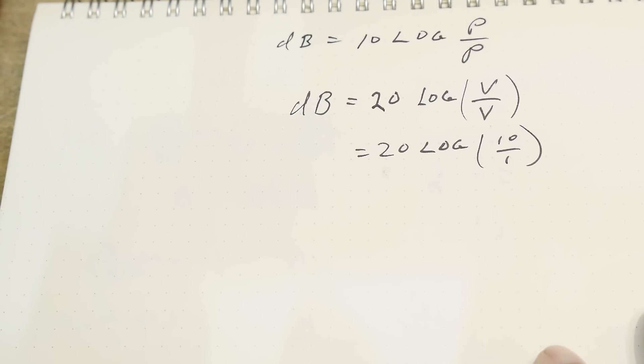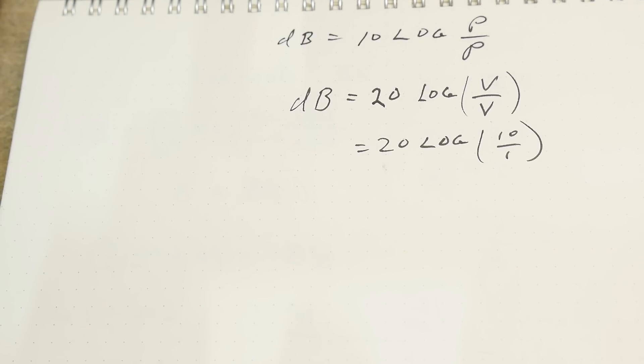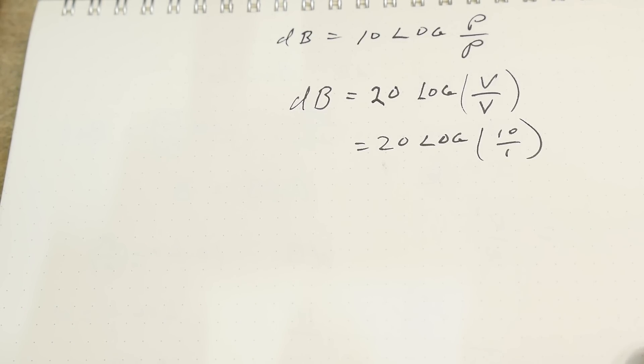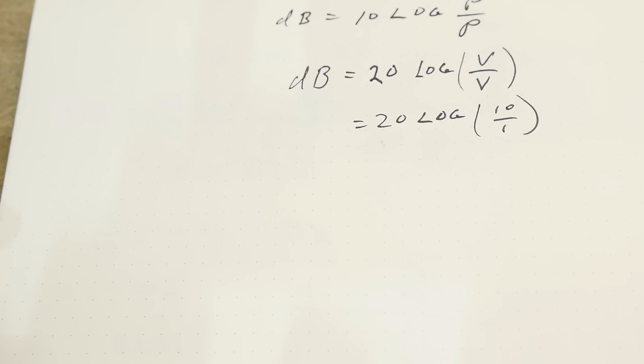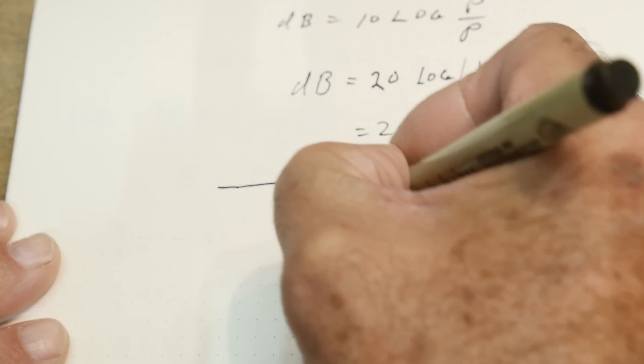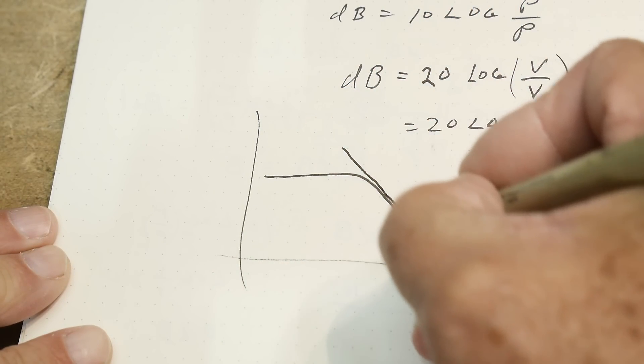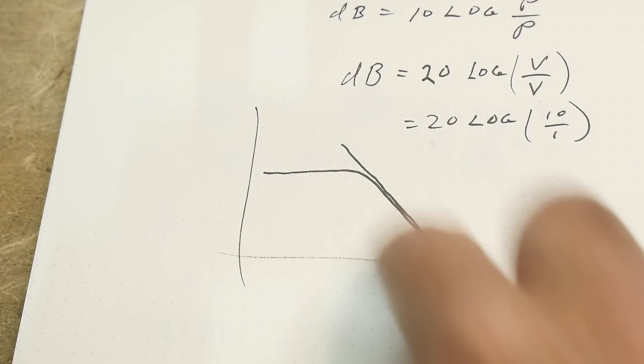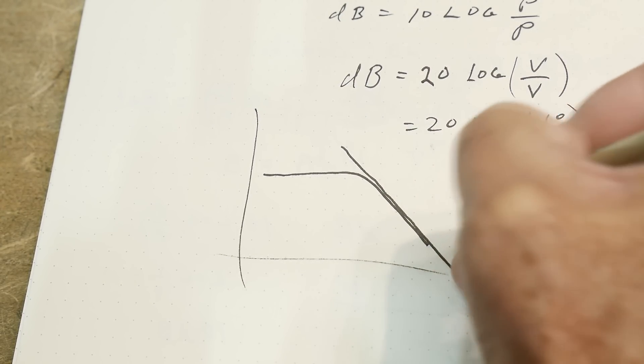This gain of 10 thing being 20 dB, you'll see it in other places. A lot of times you'll look at maybe the gain bandwidth of an op amp or a filter or something, and you'll see this thing in a graph. They're talking about this line, this slope, and they say it's 20 dB.